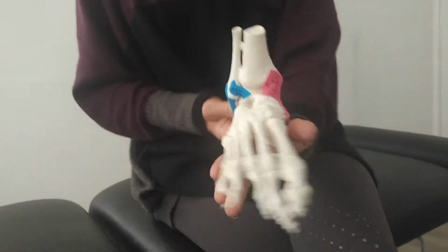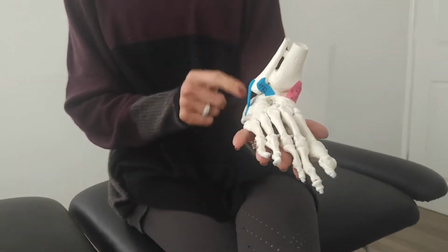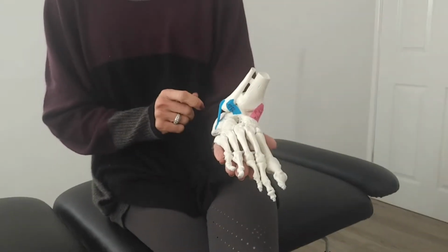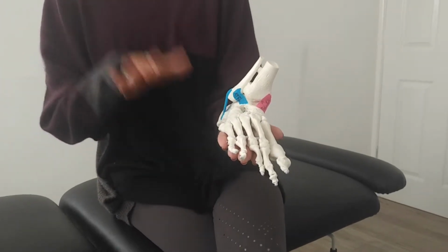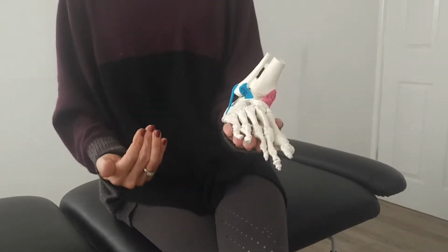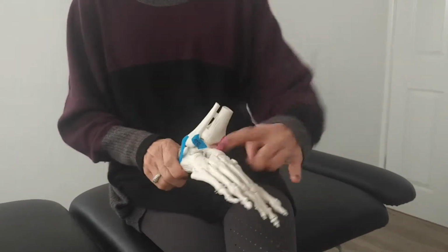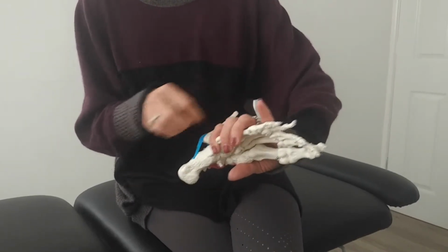So if you look at the foot here, on the lateral portion of the foot, we have three main ligaments we're going to talk about today. And those are really commonly injured when people have what we call an inversion sprain. So they've rolled over on their ankle. So commonly done. And depending on the angle of the incident, it will affect all or some of these ligaments.